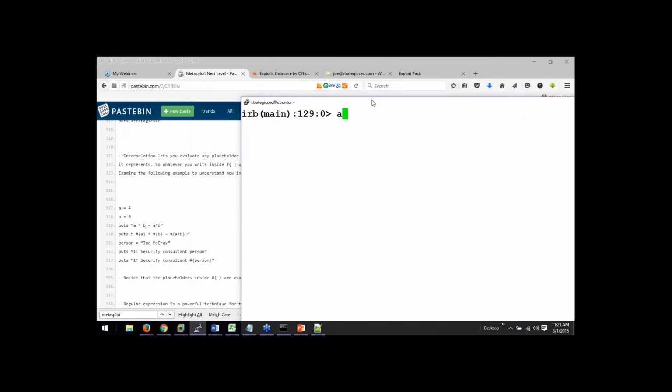So we'll do A equals 4. We'll do B equals 6. Now I'm going to put, right, A times B equals A times B, and I'm going to close the quote.